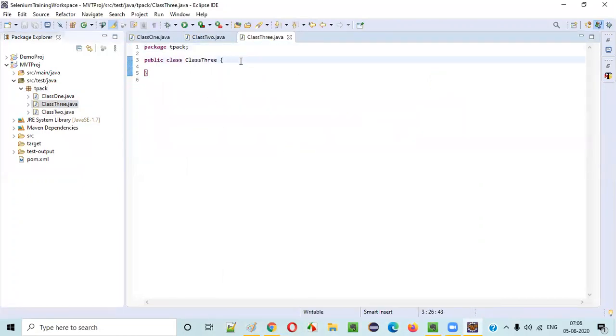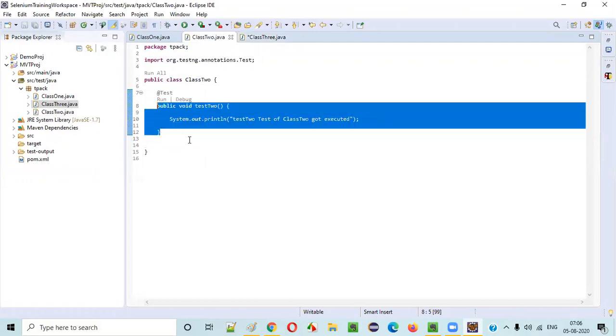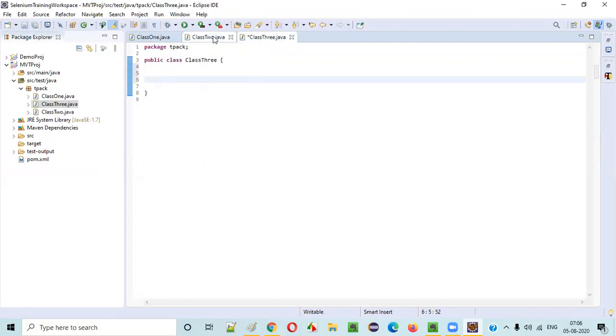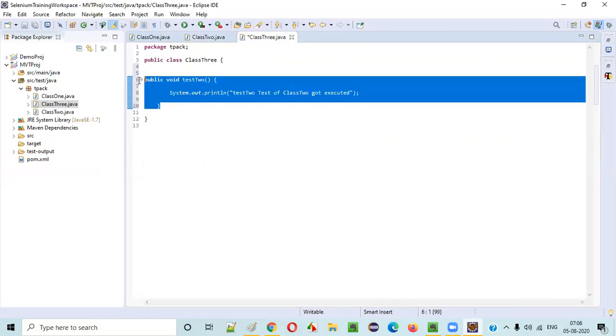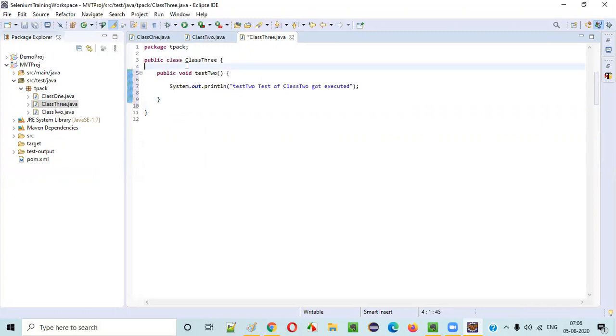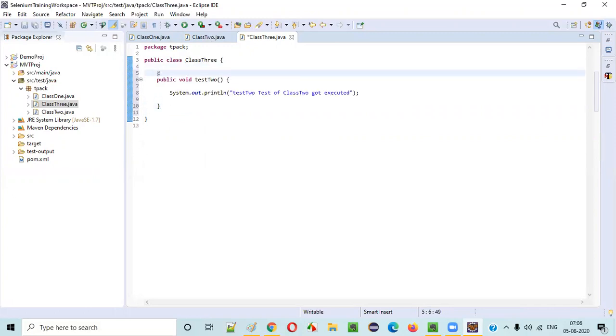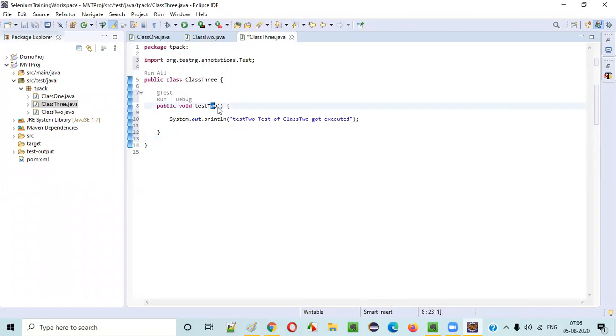So same thing. Just to save your time, I'll copy paste this method and change the things. The formatting has gone wrong, so what we have to do? Control Shift F. You see, everything is proper now. At the rate Test. Import. So here I will say 3, instead of 2, I will say 3.